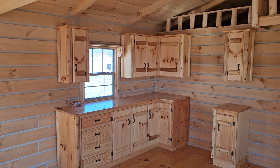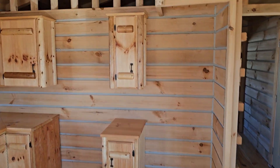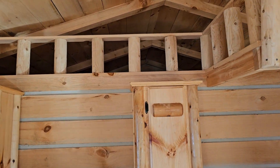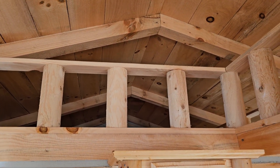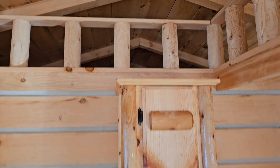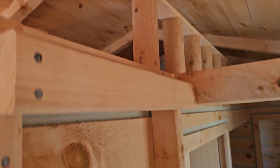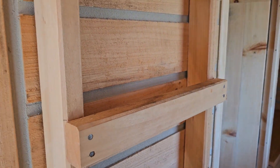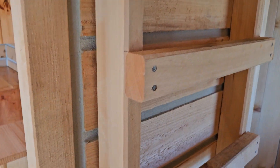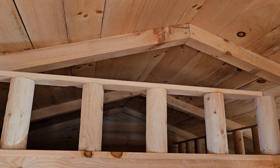Another question I get a lot is: can I put a bed in that loft upstairs in the El Chapo? I have a seven-year-old boy who can barely fit up there — that is not a livable loft. It is for storage. As for the other question — can you modify the roof pitch to make it higher so it becomes a bedroom up there — the answer is yes and no.